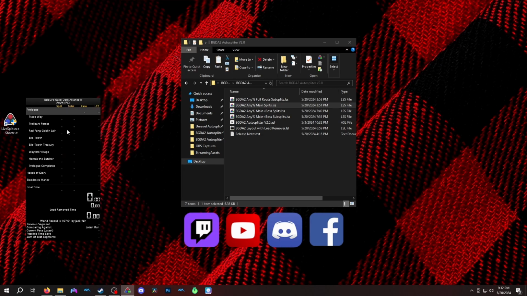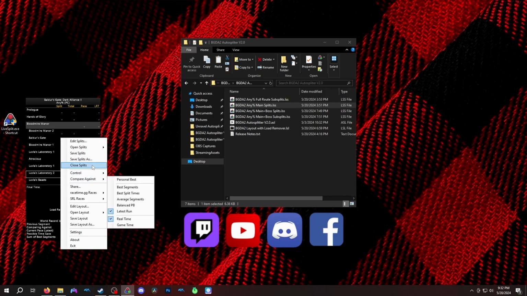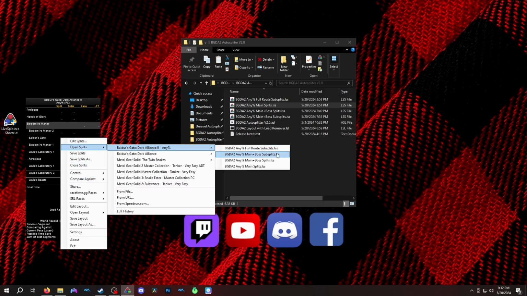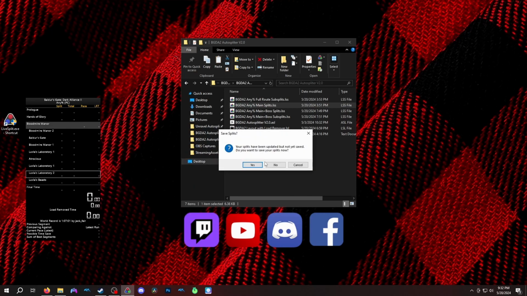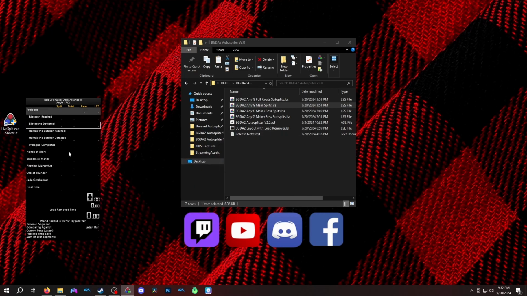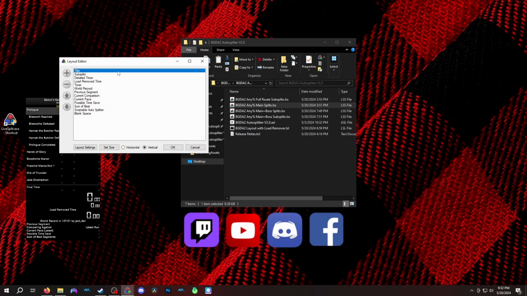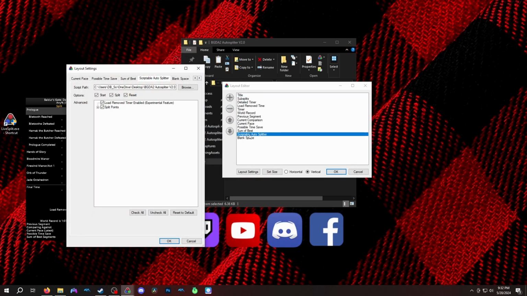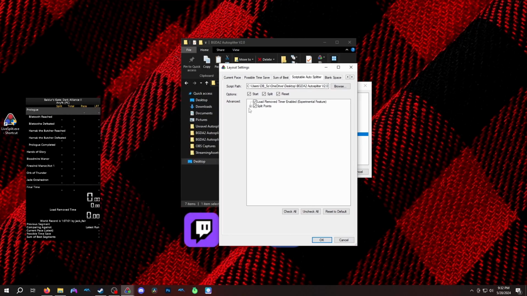So now, let's say we want to customize this a little bit. I'm going to load up the Main+Boss splits. It'll be a little easier for this. So edit layout. Just remember, anytime you change your split file configuration, you need to go in here and edit your settings. So for this configuration, optional splits gets turned off. So let's just say you don't want it to split when you start a boss fight. You only want it to split when you end a boss fight, and those are the only splits you have.